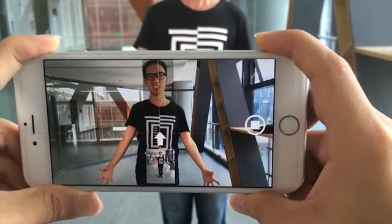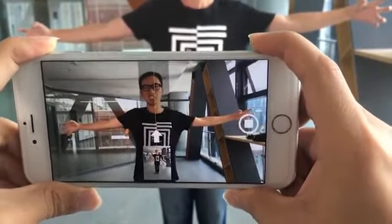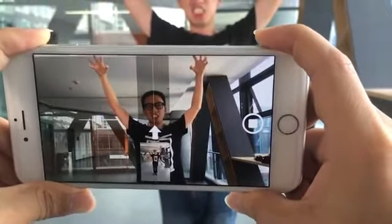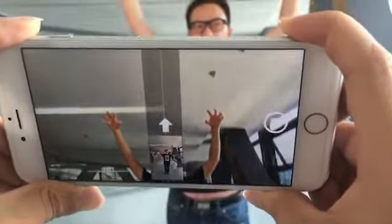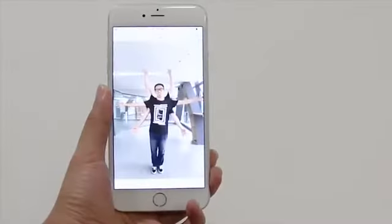And when the white arrow points to my chest, I'll change to a second gesture. Now, when the white arrow points to my throat, I'll change to a third gesture, and can finish up the rest of the recording. And click the button to stop recording. Let's see the result.